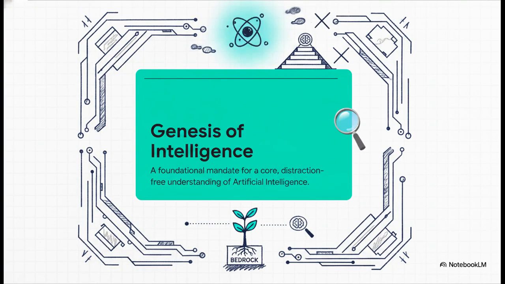This source text isn't just a casual suggestion. It is a rigorous definition of what foundational education actually needs to look like. It aims to engineer a true genesis of intelligence. How? By establishing this completely distraction-free bedrock of understanding. The whole point is ensuring that the learner is totally anchored in the material, without any outside noise.